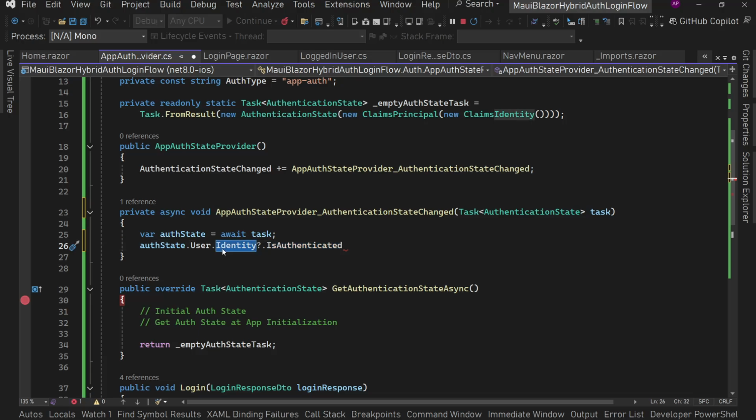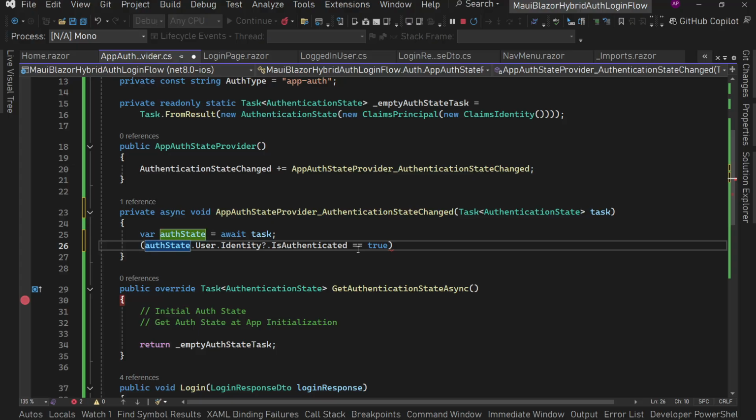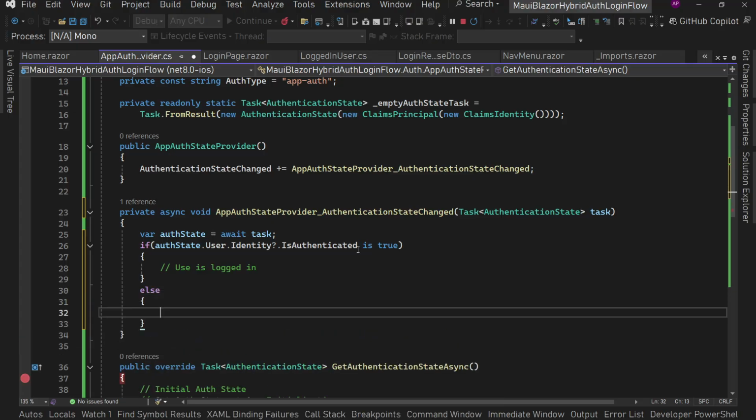This can be null, because if the user is not logged in, then it will be null. If this equals, let's say, true, or better to use the pattern matching, is true, then we know the user is logged in. If that's not the case, we know the user is logged out.